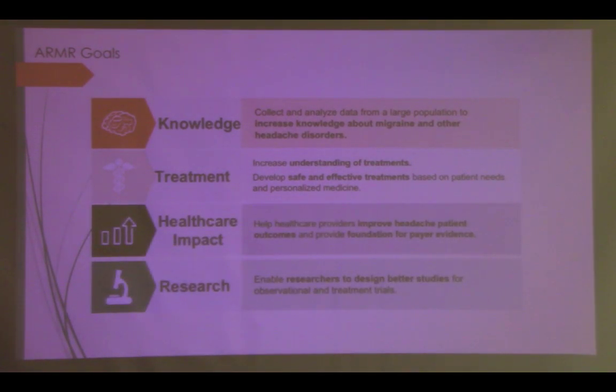And then the third and fourth are healthcare impact and research, right? So some patients, for example, have trouble accessing certain therapies because their insurances don't allow it. Well, the goal of ARMOR is to see whether we can get insurance companies to approve multiple therapies at once without having to go through a lot of, as I mentioned, trial and error that is unnecessary for patients' well-being. And then, of course, research. This is a research project that is intending to help researchers find better ways to design studies and better ways to read information. So the goal really is to have this foundation of knowledge again.